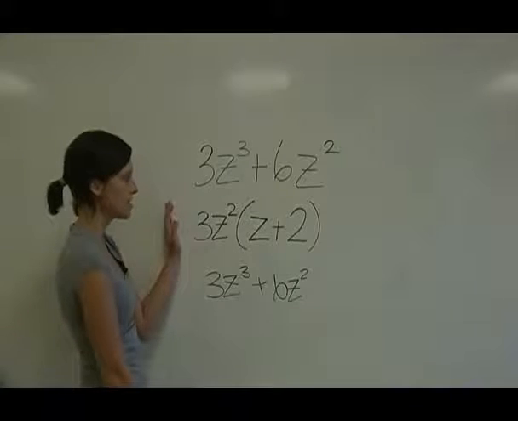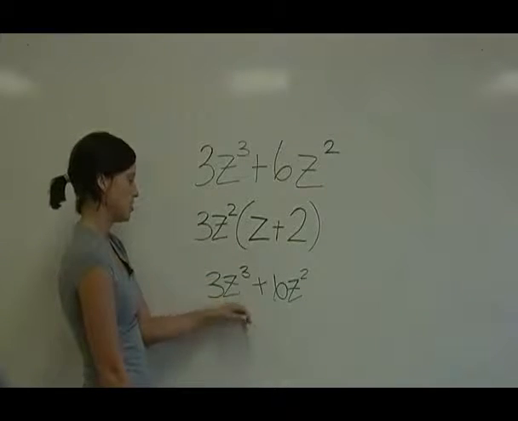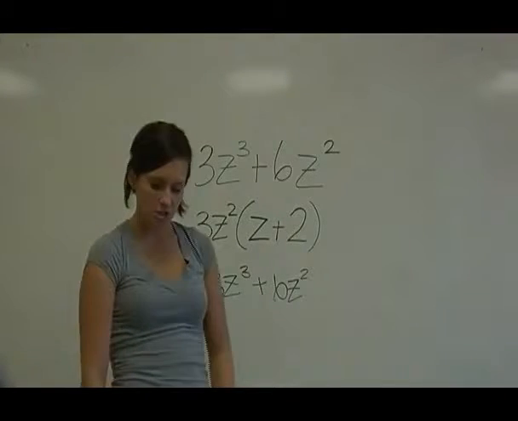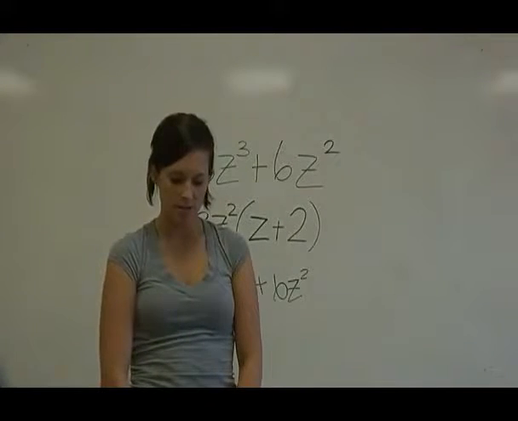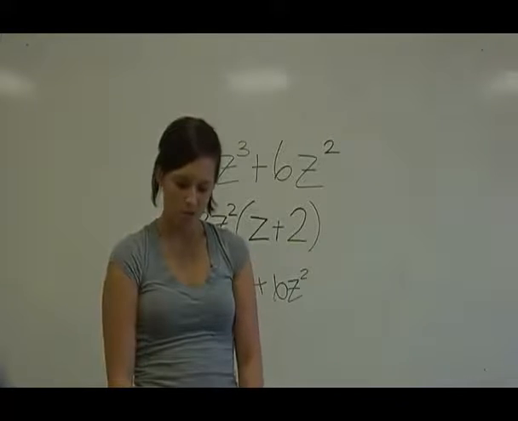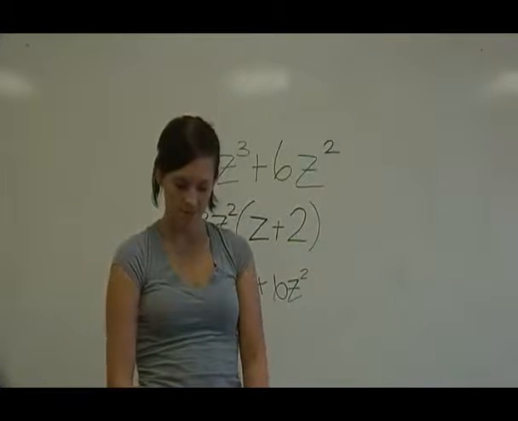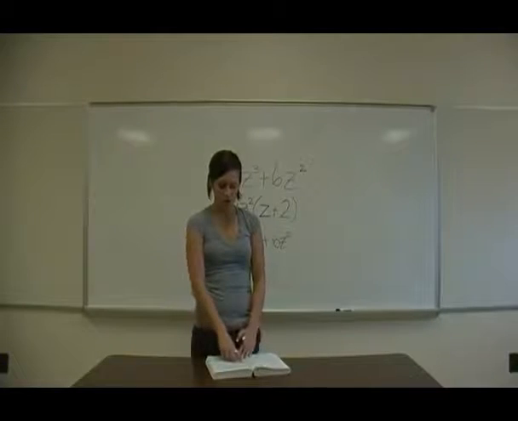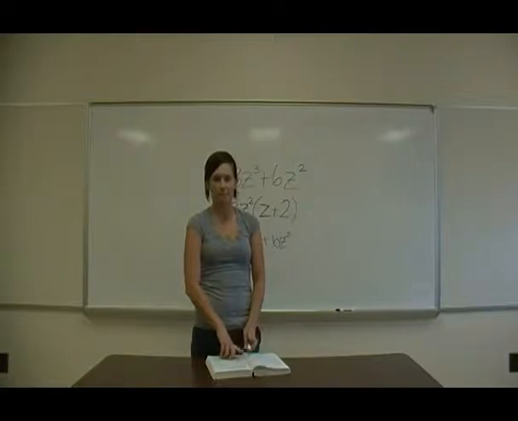All you're doing is finding greatest common factor and simplifying, and you can check your work if you have time. So now we need to go on to equations, linear equations that we can solve for our variables. So you need to read page 437 to 441, and I want you to try problems 2 and 5.